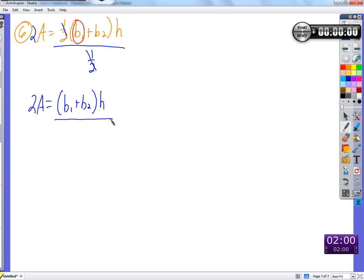Divide h. Yeah. Okay, let's see if we can divide h. Can we? Yeah, it is a common factor, right? So we'll just do that first, and then we'll look at what you said. The other thing, b1 plus b2. You said divide by b2?